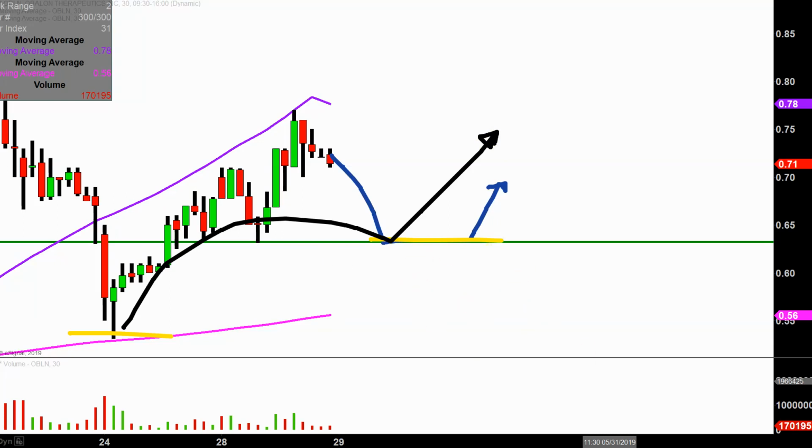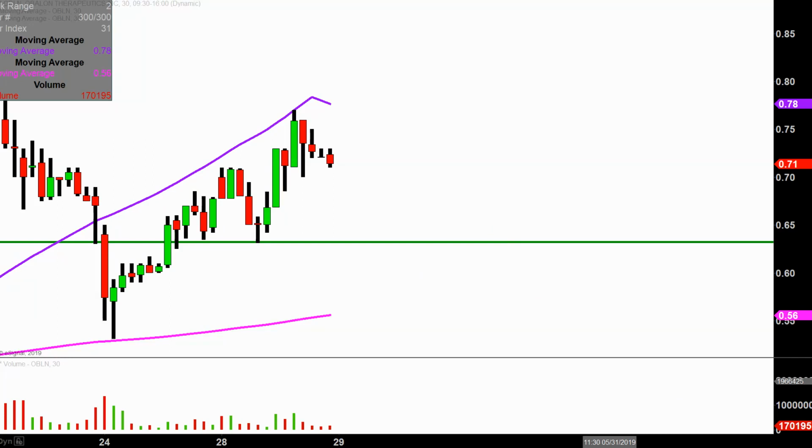And in the event 63 does not hold up, then the next overarching level of support and where the price would probably be headed would be down to that pink line there on my chart, which denotes the 200 period moving average. So as of right now, that's kind of irrelevant given that the price is doing a good job of even staying well up above 63. But 63 and then the 200 period moving average, definitely the levels of support to watch as the week continues to play out.